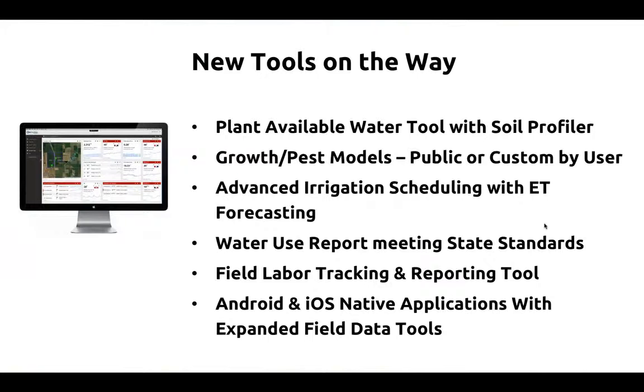Yeah, so we're in communication with the state so we meet the standard that they're going to have, but the state's going to start to require water use reporting. And it's similar to what happened in the pesticide application world, where you had to start reporting your pesticide use. It really became burdensome on the grower to do that. And then some software solutions came out to help address that, where they can auto-report. And that's what we're working on, to auto-report.